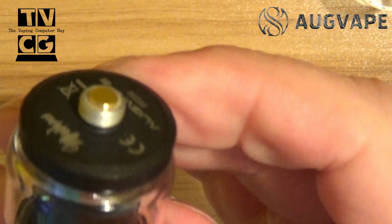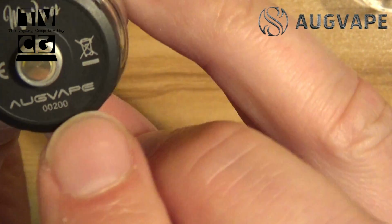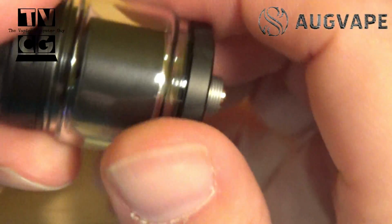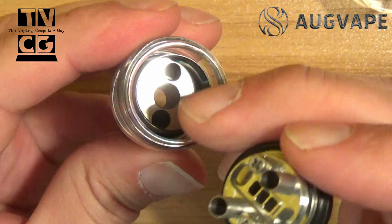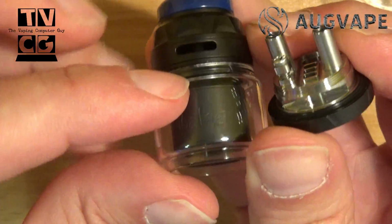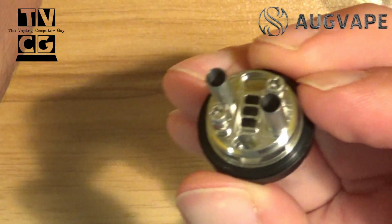All right. The base, you got your 510 pin. You got Mike Vape's logo or signature on there. You got Augvape, and I got number 200. All right. Go ahead and take the base off. Interesting. You got two tubes on here. They go into the holes on the top for the air intake. So your air is going to go in here. It's going to travel down those tubes and then come out the air in the center there. All right. Put that aside for the moment.